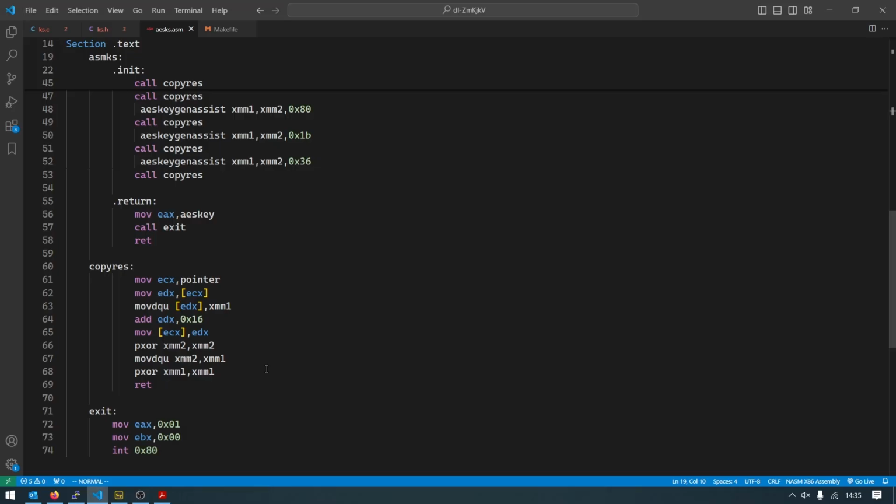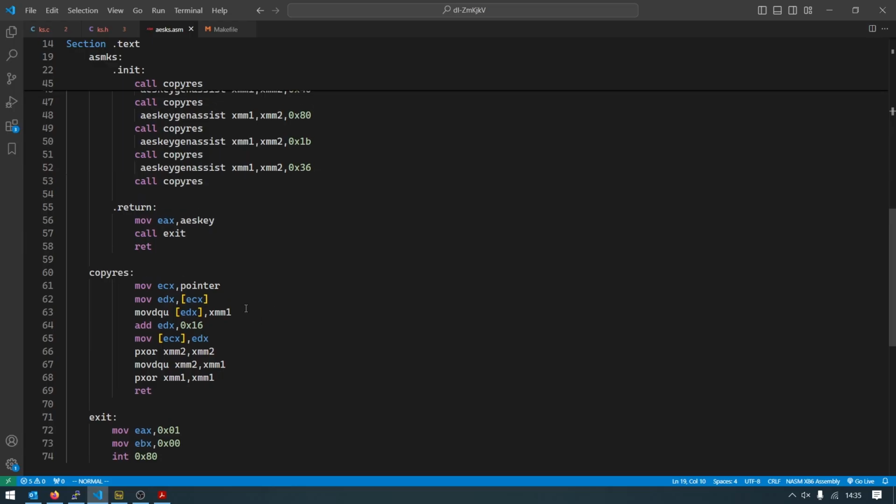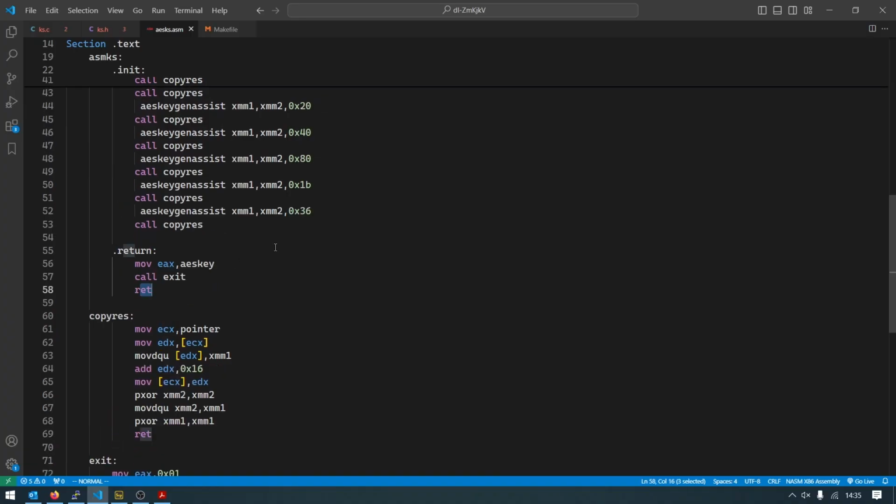Perhaps something else is modifying those registers. But that shouldn't really matter since we move into memory location pointer.